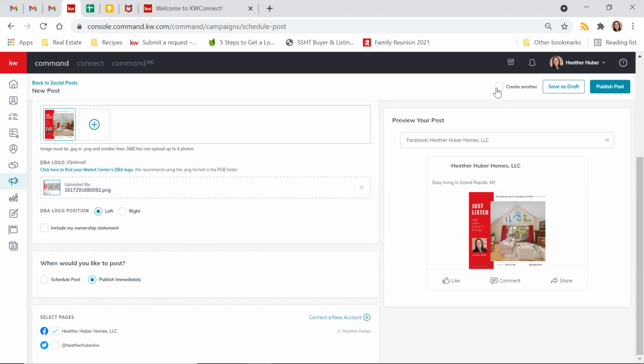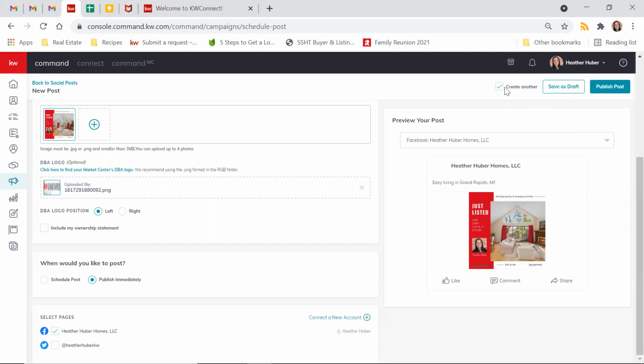And then if I clicked create another, maybe I want to save this as a draft. Maybe I've gotten all the pictures done, but it's going live tomorrow. So I just want to get this done ahead of time so that I can launch it. Maybe edit some things if I need to. Maybe I'm not ready for it to be 100% done yet. And I can click save as draft.